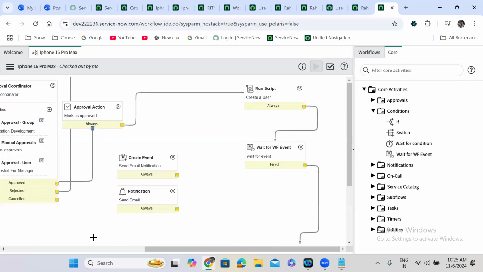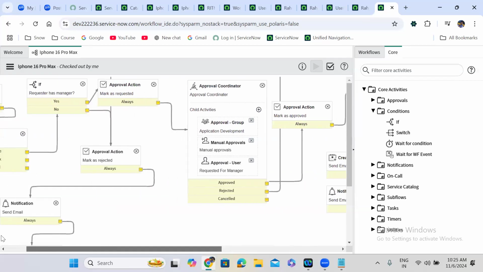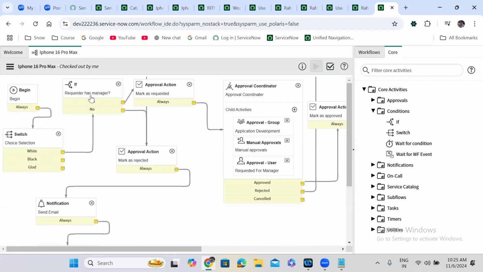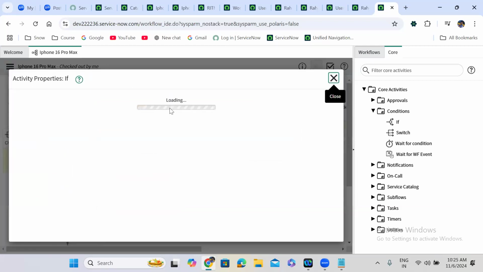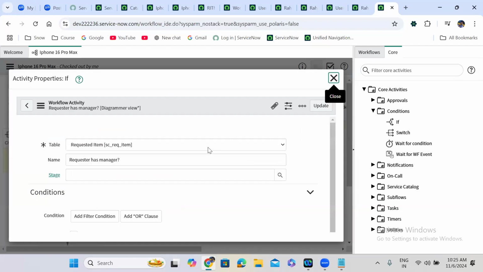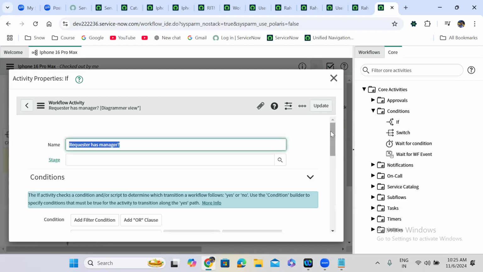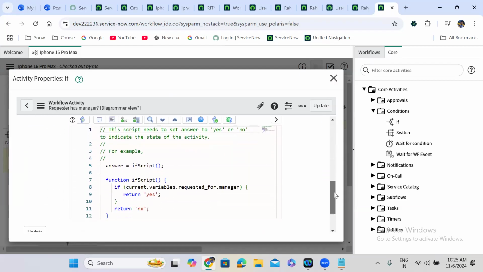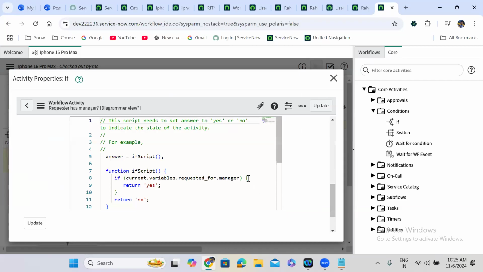In the if activity, I am also going to remove this one, directly mapping this one. So in this activity, I am defining workflow scratchpad variables.